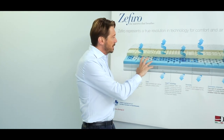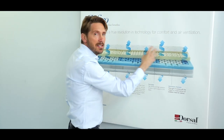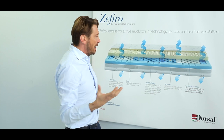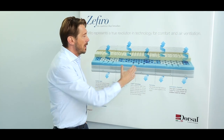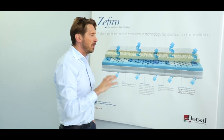For the Zephyro, following the tendency to build mattresses with layers — where each layer contributes something — we decided to put memory foam on the top layer. This is the main layer you sleep on, so you get the comfort. Sleeping directly on the tubes with all the holes would not be comfortable; the holes serve aeration and ventilation, not sleeping.